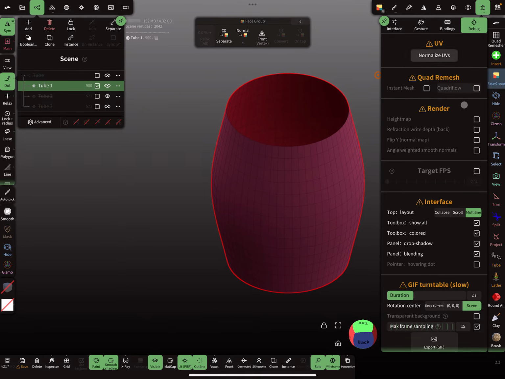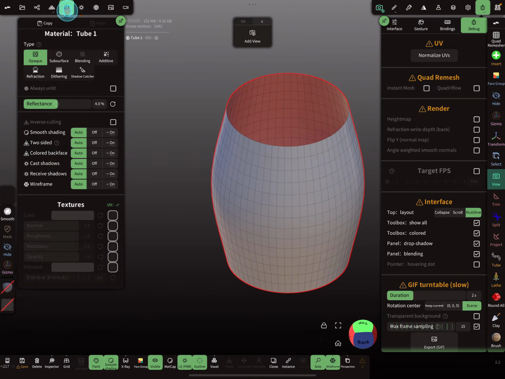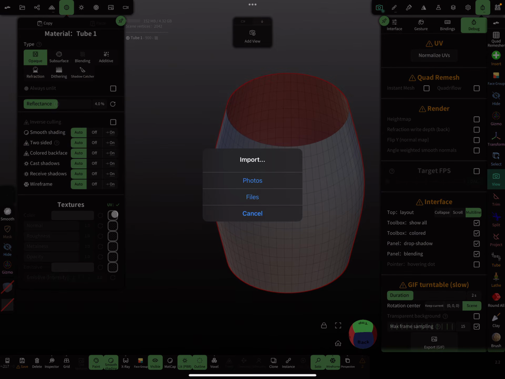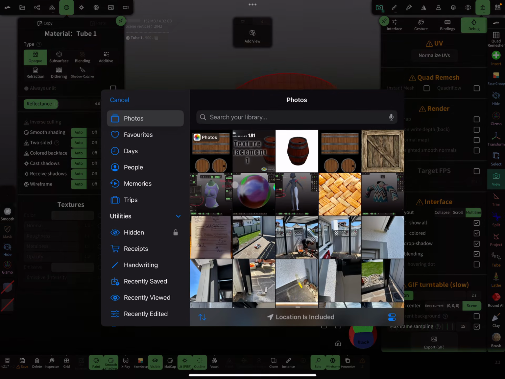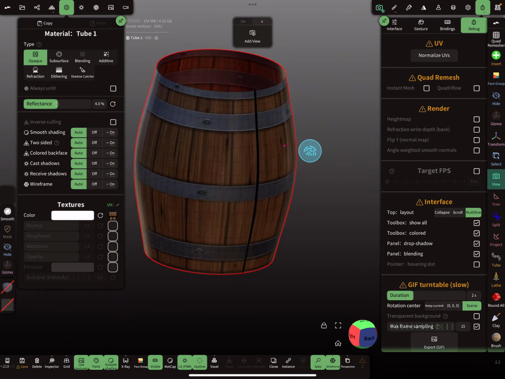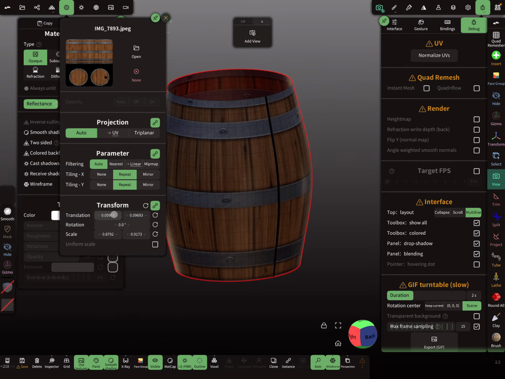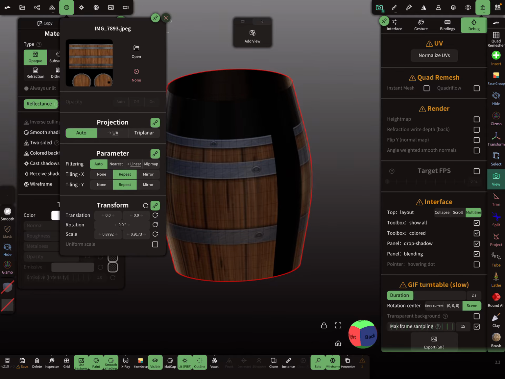so let's start and place textures. So I pick here the texture. So it looks nice, but not perfect. And we have to change a little bit the scaling, so I reset here everything.